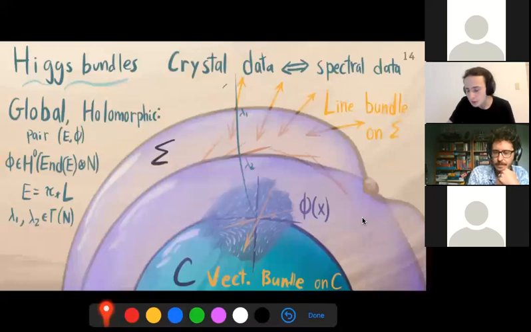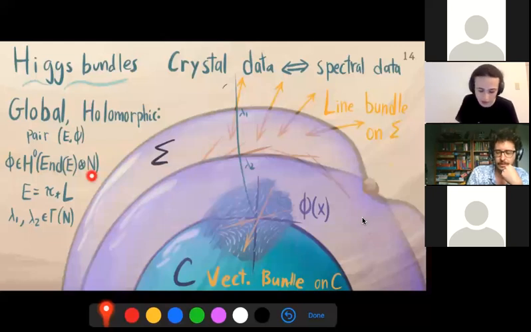And these eigenvalues, well, they're locally in C. So globally, they're just in some line bundle. I don't know, let's call it N, why not? And then the Higgs field, this guy whose spectral curve gives us what we want, whose spectral data gives us the crystal data. This is a holomorphic section of, well, it's a matrix, so the endomorphisms of this base vector bundle. And then to get the eigenvalues in the right place, tensor with the line bundle. So, strictly speaking, what I'm describing is a twisted Higgs bundle, because usually we just take this to be the canonical bundle, but it doesn't really matter for us.